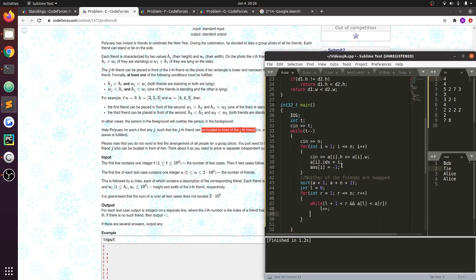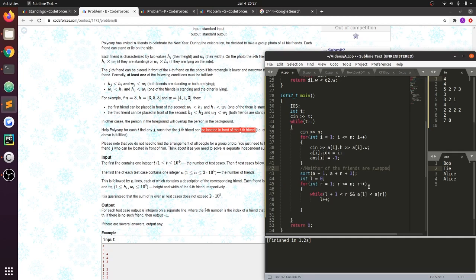If this is true, then what I'm doing right now is, for every element in the array, suppose I'm at hr, I'm trying to find the largest index hl such that hl is less than hr, and among these values I need the one with the minimum width. So current minimum is 2e9, and current index is, suppose, -1, right?